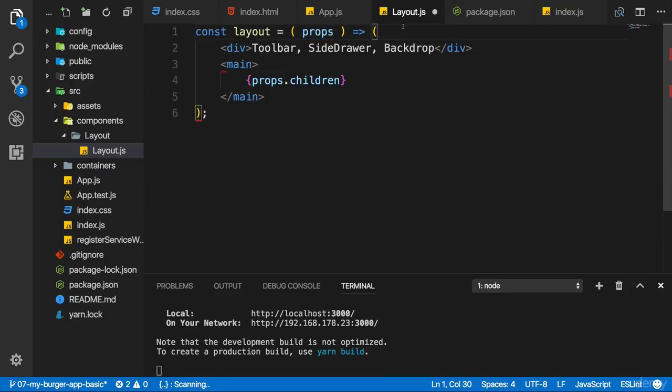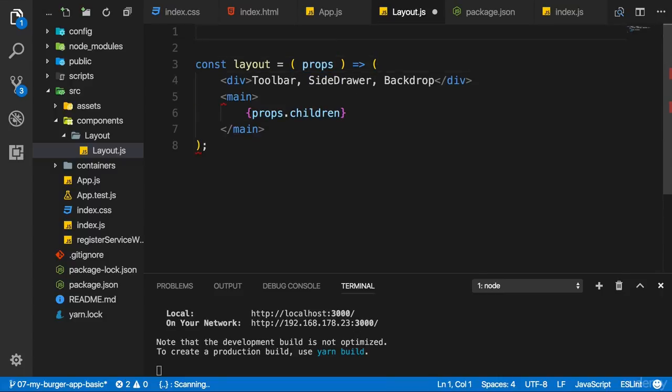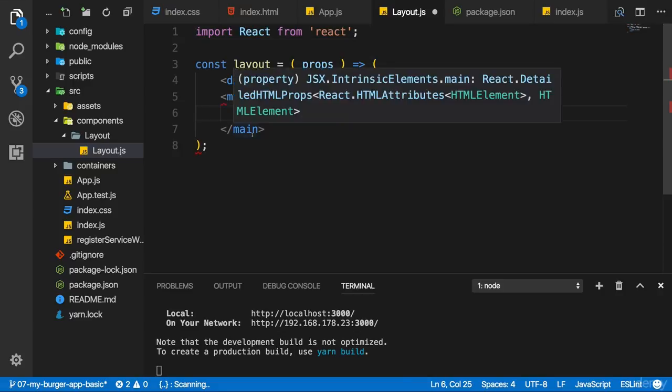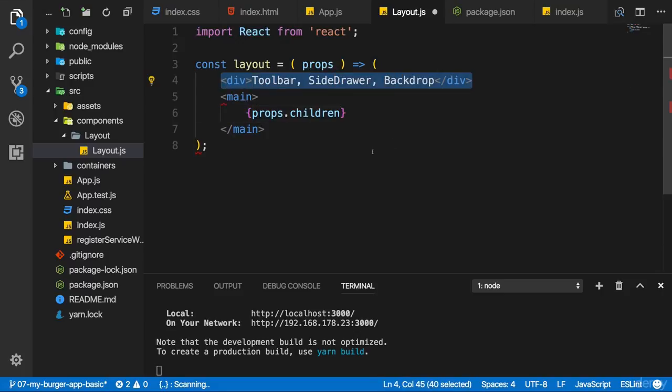Now here we get an error in the IDE because one important thing is missing: the import of the React package, or the React object I should say, from the React package. Once we added this, we still see an error because we have adjacent JSX elements. Now, I taught you that there are basically 2 solutions to that. Do you remember them?